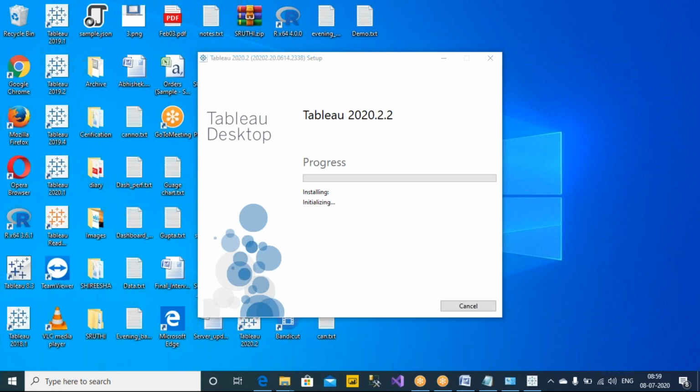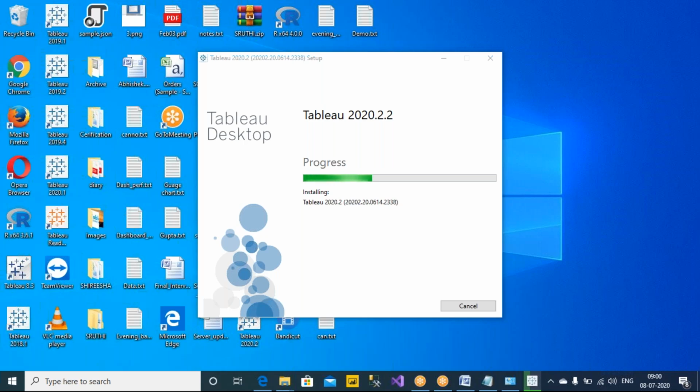So, does Tableau have a future? Okay, it's an interesting question. If you are willing to work with data, if your zeal is to dig into the data and find out the insights, yes, definitely this is a very good tool for the future. And if you are not interested in data, then it's better you don't take this course. But the tool is brilliant in terms of features and usage, and the number of companies using Tableau is very high. We have other tools competing with Tableau, which is Power BI, the Microsoft tool. Both are competing with each other, and Tableau and Power BI are the leading BI tools in the market.